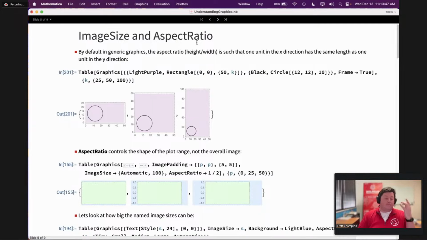A lot of the visualization functions tend to set the plot range to 1/golden ratio or 1. And in those cases, your circles won't necessarily look like circles.